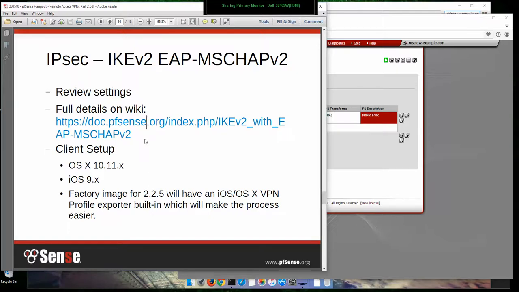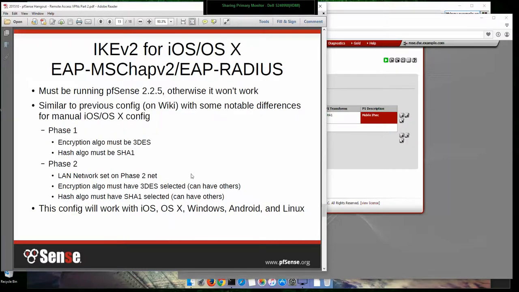Just so you know, it's not in the snapshots yet. It won't actually be in snapshots per se. It will be in if you have an SG series device or a device you bought from us, when you do a firmware upgrade to the factory image of 2.2.5, we will have a profile exporter for IPsec in there, sort of like our OpenVPN one, but it exports the VPN profiles that you can use to pre-configure iOS and OS X for VPNs, for IPsec, which is nice. You can use a lot more varied parameters. The parameters I'm going to cover here will cover a manual configuration of IKEv2 on OS X or iOS. So just be wary of that when you go to make it. Other things are possible. It's just that these are the defaults that just work with the manual configuration.